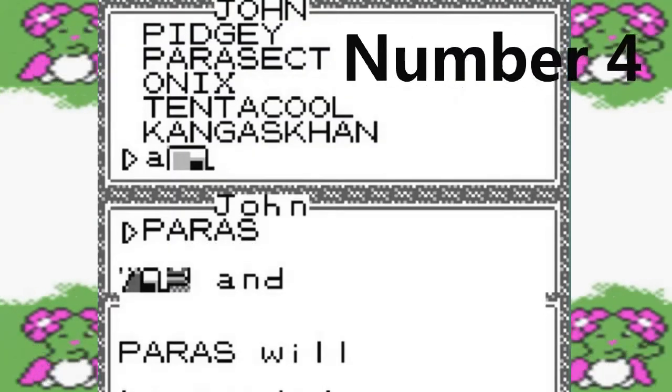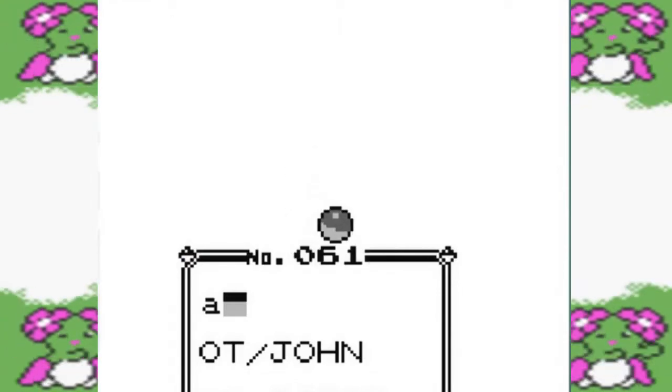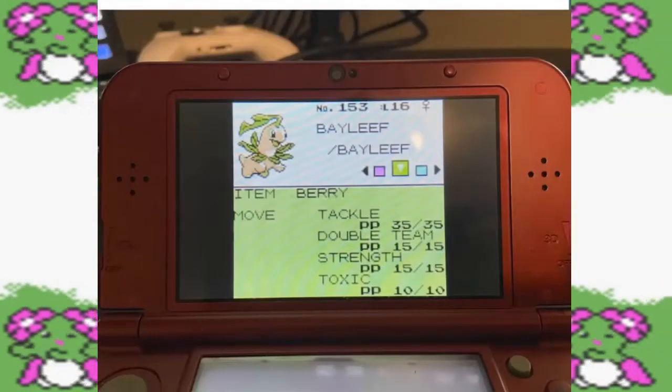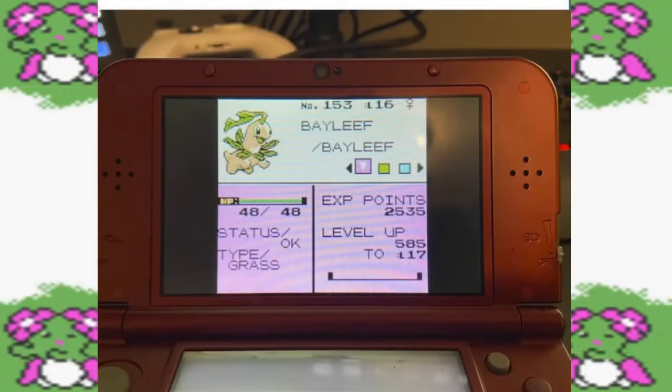Number 4. You can catch Gen 2 Pokemon in Gen 1. In Generation 1, there is a famous glitch called the Missingno glitch, where you can play with the game's coding and spawn a Pokemon called Missingno on the Nugget Bridge.